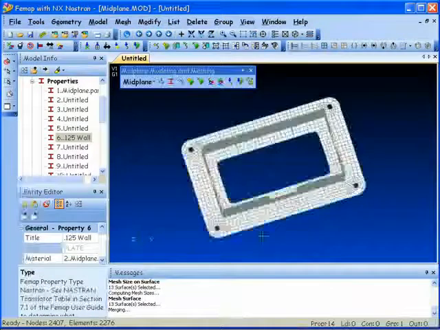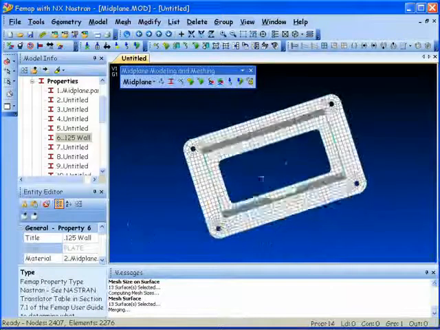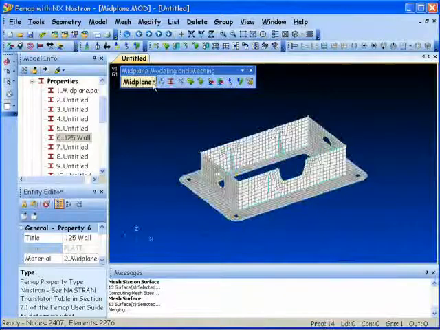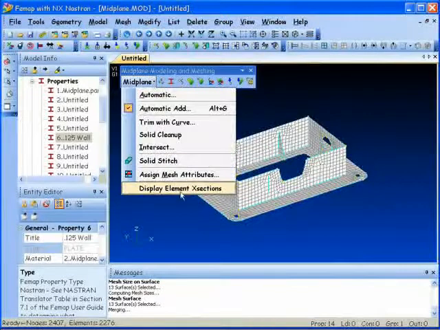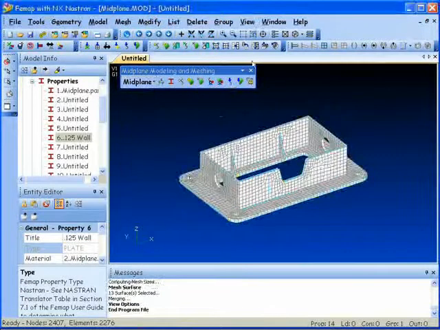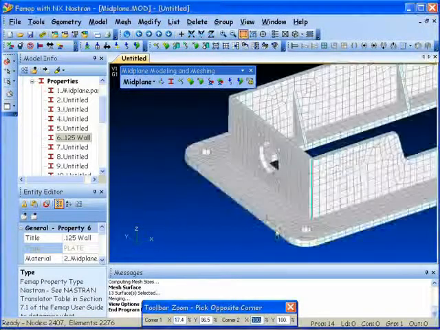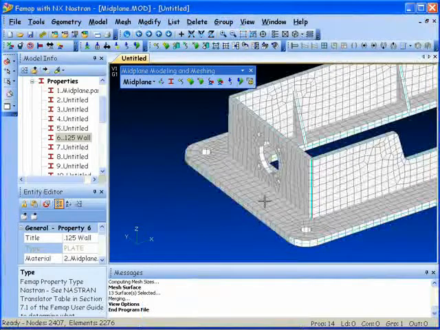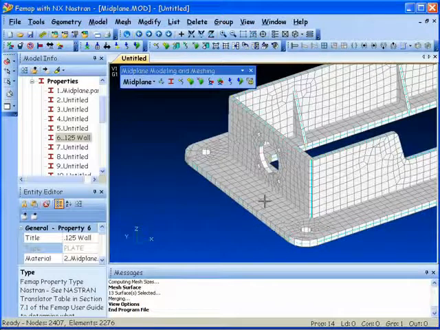And there's our mesh. Last step, to demonstrate how those wall thicknesses were extracted, I'm going to run a little program or macro that I recorded, which basically turns on the display of the cross section of the shell elements. So in just a few moments, you've seen how we've been able to create a midplane mesh of a complex casting.